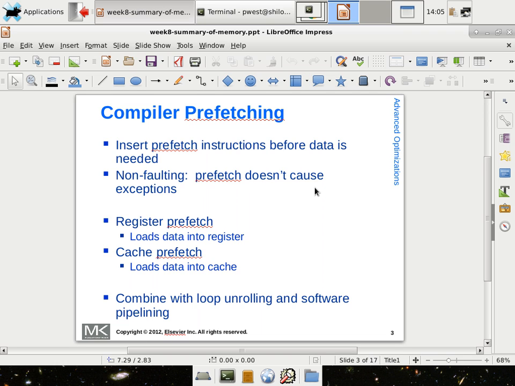All right, register prefetch goes ahead and loads data straight into the register before you need it. And cache prefetch, which is really what we care about most of the time, preloads data in the cache. And then loop unrolling and software pipelining. The idea is that you usually have a for loop for i equals 0 to 100. Maybe instead you have a for loop that goes to 25, and then you have 4 iterations of your loop inside of it, so you don't have to be branching as much. And then the compiler can try and optimize more by prefetching certain loads and doing more computations in parallel.